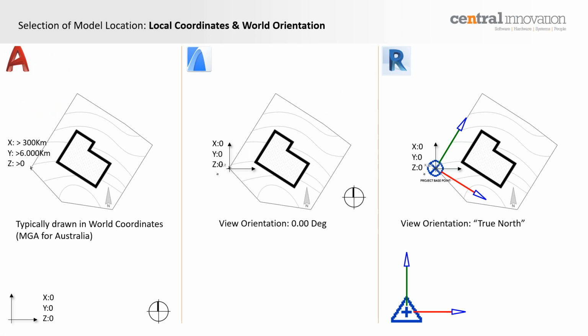Then come other situations where it might be advised that you use local coordinates. So you're still using your 0 point or origin point in Archicad really close to the building to avoid problems with inaccuracies and bad geometry. You still have that close to the file, but you're using a real world orientation.